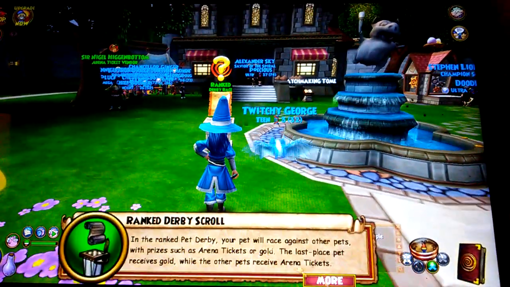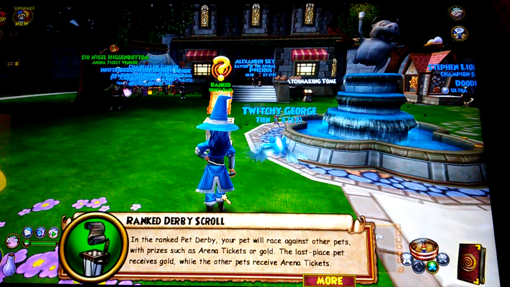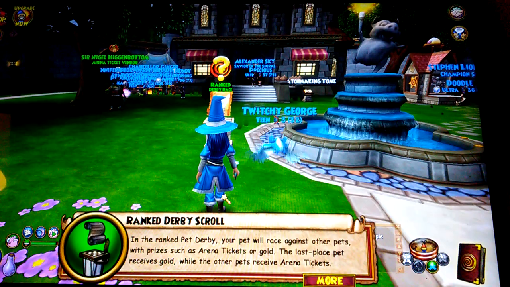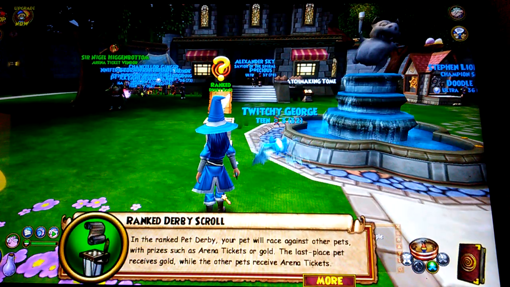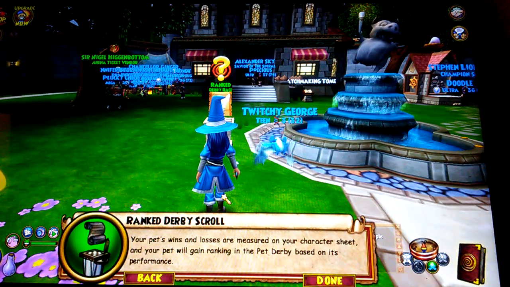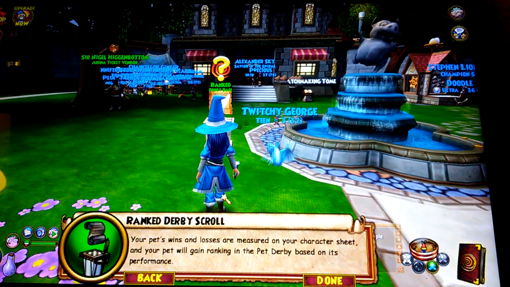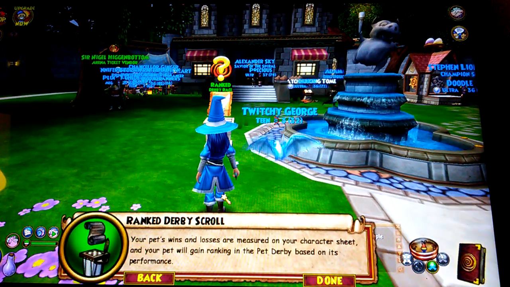In the ranked pet derby, your pet will race against other pets with prizes such as arena tickets or gold. The last place pet receives gold, while the other pets receive arena tickets. Your pet's wins and losses are measured on your character sheet, and your pet will gain ranking in the pet derby based on its performance.